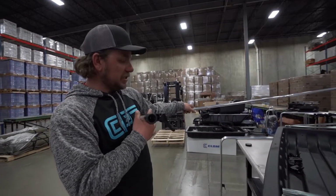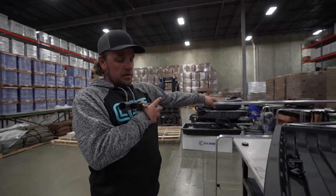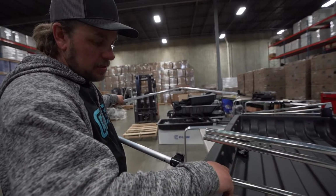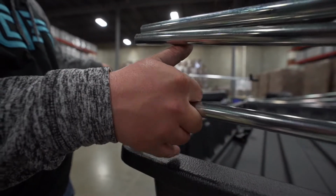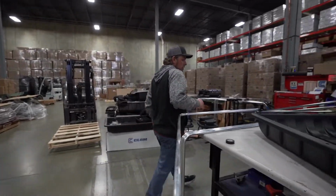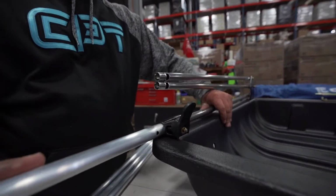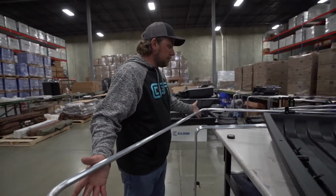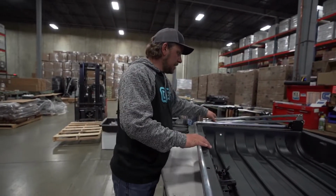What I like to do is I hold it in my arm kind of like this. I use my elbow as a point, and then I just kind of stuff it in there. It just makes it easier when you're doing it by yourself, just to hold it in place. So all I'm doing is going to that bottom pole, and I'm just putting it on. I'm not clipping these down yet. Then we're gonna do the same thing again for this side, really easy. Then I'm just gonna kind of tap it and work it in until it evens out. Now that one's on.